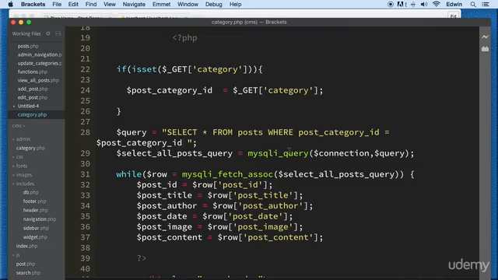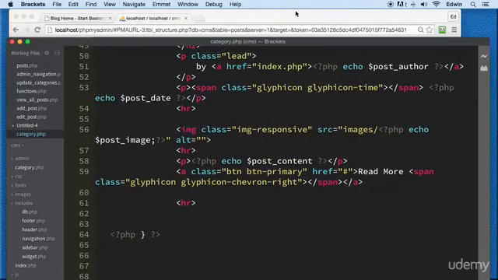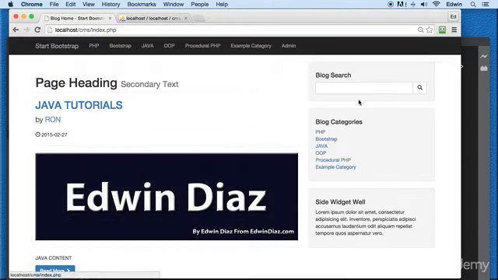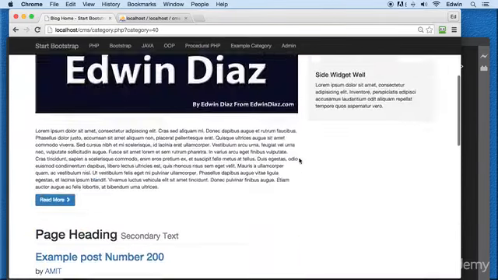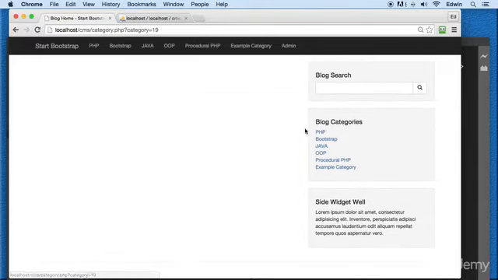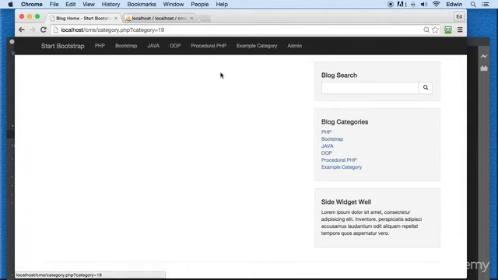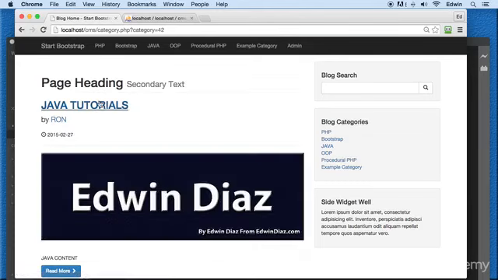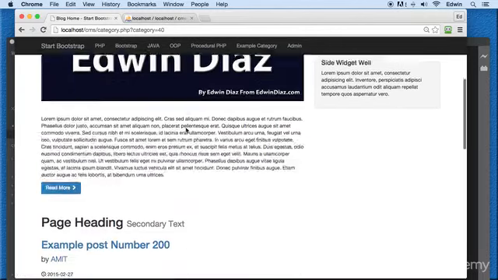And let's check that. Let's see if it works. Let's see if we don't have any mistakes here. All right, let's check it out. Let's go to the front page. Let's click on Java. And we got 3 posts on Java. Nice, right? PHP has no posts. All right, and we could make a page here just to let the user know that there is nothing there, or redirect them somewhere else. That will be probably in the extra features, but right now we're not concerned with that. Procedural PHP, we have one post. Example category, we don't have any posts there. So on Java we have 3.